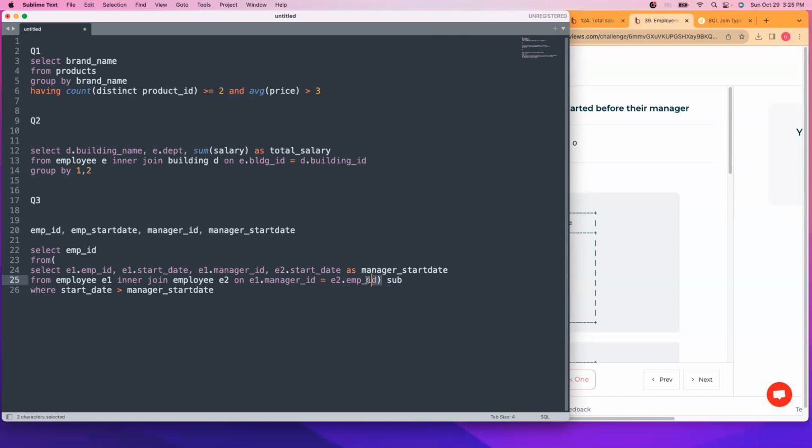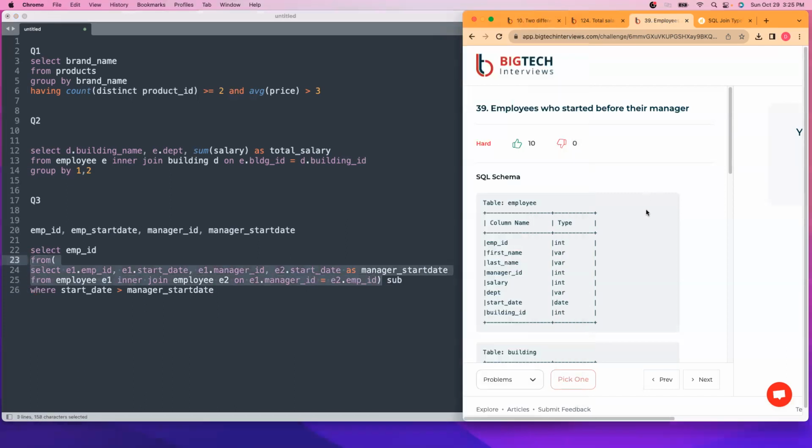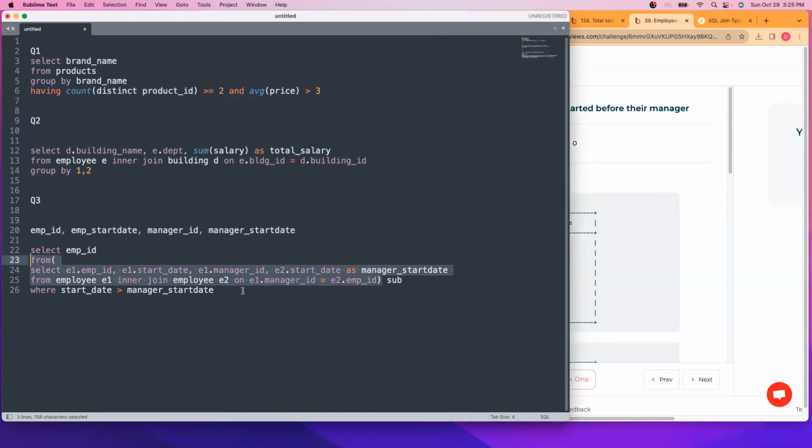But this is how you would get the employees who have started before their manager. The idea here is to join the table with itself in order to get the start date for the manager, and then use that column to filter out the records where the start date of a particular employee is greater than their manager's start date.